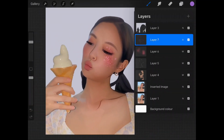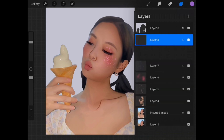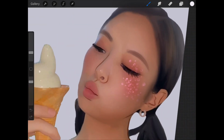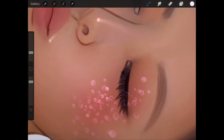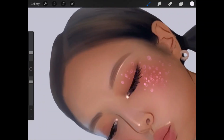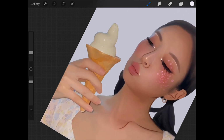Okay, then I'm gonna add another layer and highlights, I guess, again. Add, and I'm using this brush on the tip of the nose and then smudge it to make it go long. Especially the inner corners of the eyes, that's the main bit. And on the left side of her face, I'm gonna do highlights all the way around to soften it.